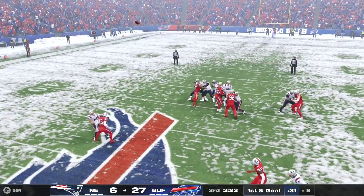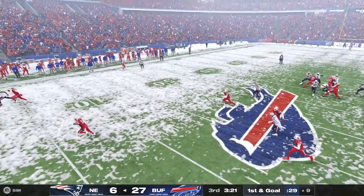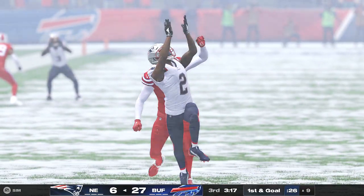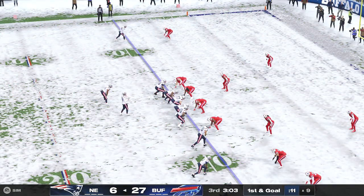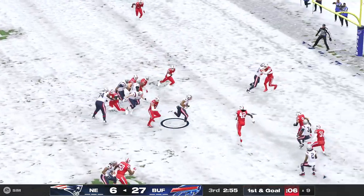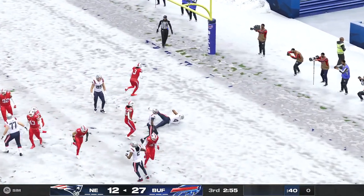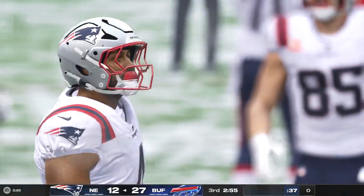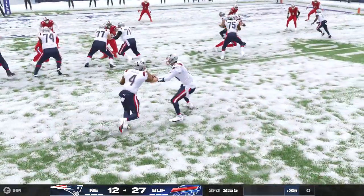Those are the explosive pass plays that this team is going to continue to mine all day. And you can see pre-snap, the quarterback loved his matchup. He allowed his receiver to work downfield. Perfect throw, and now sets them up to try to see if they can finish this drive off with some points. Here's a run. And he will dive into the end zone. Antonio Gibson, touchdown Patriots.